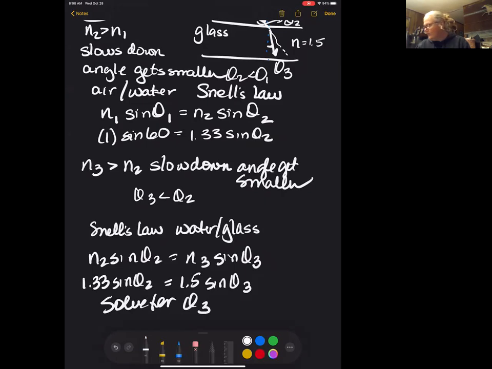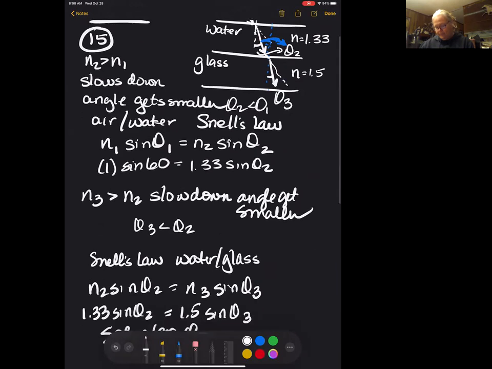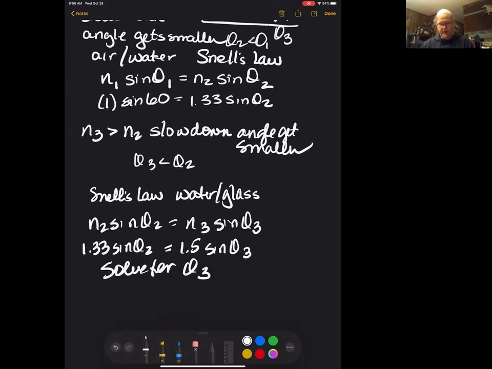And that'll give me the angle that it asked for, which is: what is the angle from the normal after entering the glass. So you have to draw the normal at each surface. You work each surface as a separate problem, and then you get your final number there. Now, in this case, since I'm going from a smaller index to a higher index, I don't have to worry about total internal reflection. I know the angle gets smaller, so I just keep working through on that.